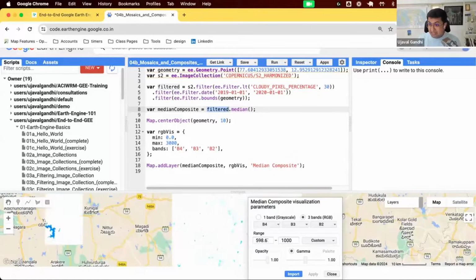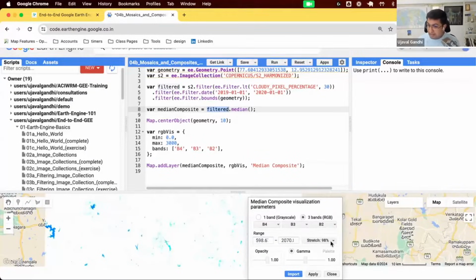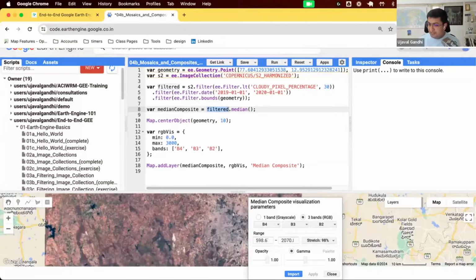And that means you will see that it doesn't appear very nice, right? So again, whenever you're working with a new data set, you want to create a visualization of the data. Start with the 98th percentile stretch to get an indication, and adjust the range till you get a good visualization. Once you start working with the data set, you'll generally get a good idea of what the range of values are, and you can use that as your starting point.